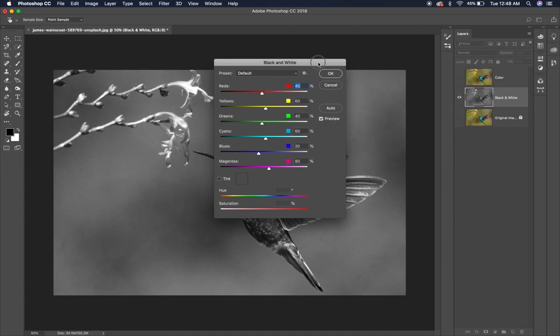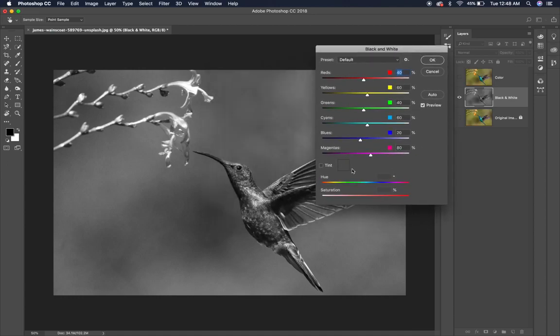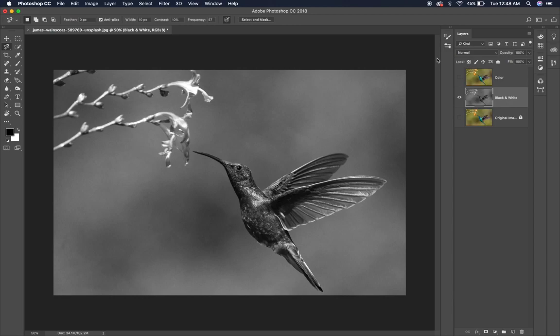When you choose this black and white option, it actually allows you to change the values of the image that you have. So let's say you wanted to take your cyans and make them brighter or darker, you could do that. It'll show you that. I'm going to go back to where it says Auto. That's going to give me the defaults, and I'm going to hit OK. Alright, so now that particular layer is black and white. And so now when I turn on my other layer, you can see the color toggling between color and black and white.